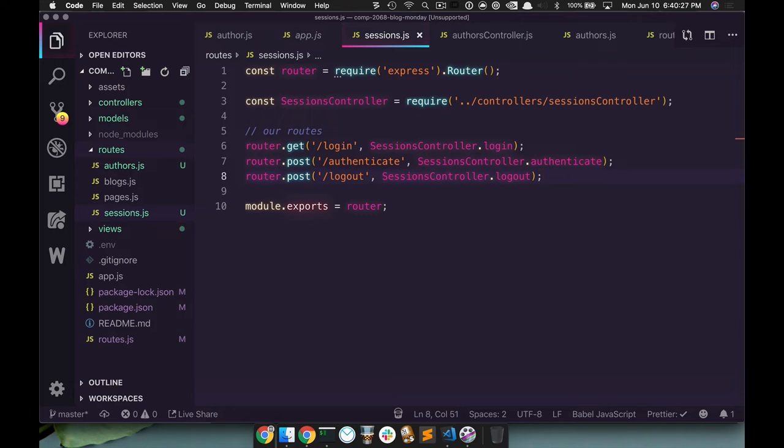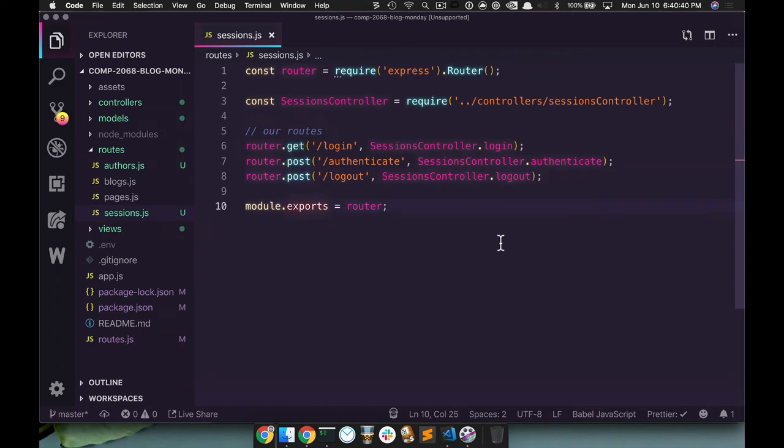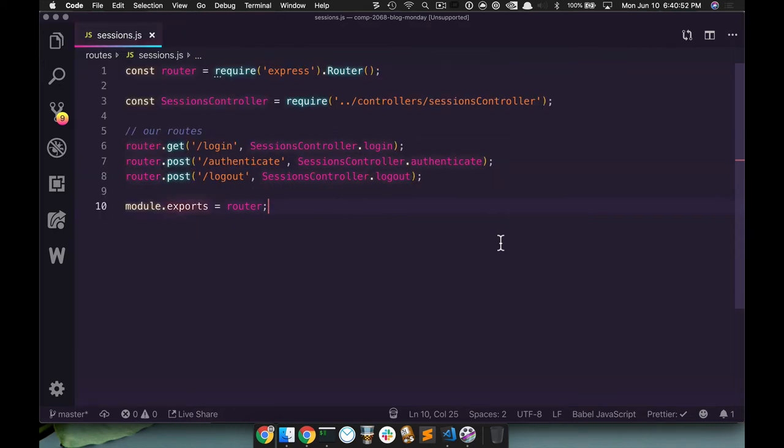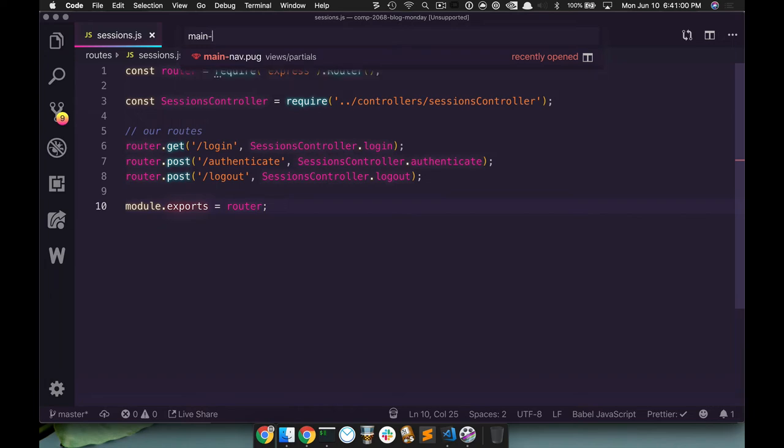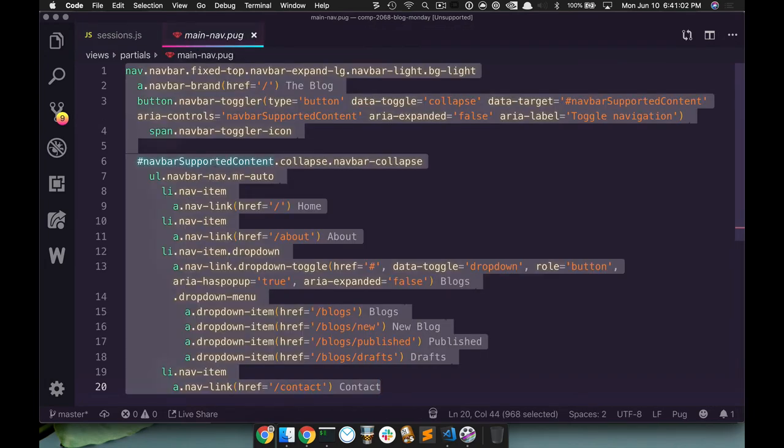We're going to need some links to these actual things. Sorry. We're going to need some links now that I can talk. I'm going to close off some of these files I've got open here. And we'll put the links under the main nav. This is the first time we've actually added the main nav before, so pay close attention to where I'm adding these lines because it gets kind of convoluted with all the Bootstrap stuff. I'm even going to collapse my sidebar so you can actually easily see it. If you hit Command-P or Control-P, that will open up your searching thing. And I'm going to type in main nav or the beginnings of main nav and open it up.